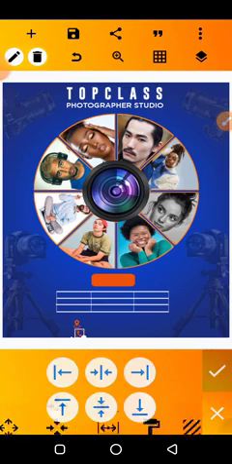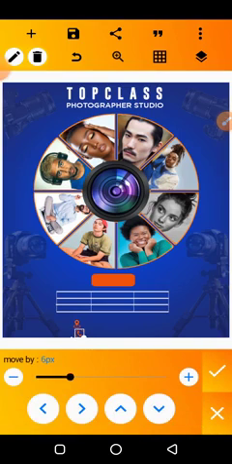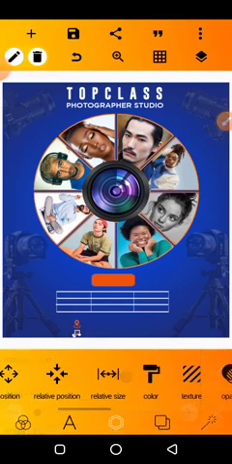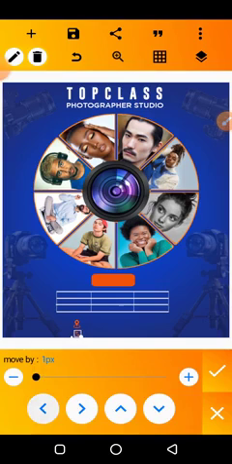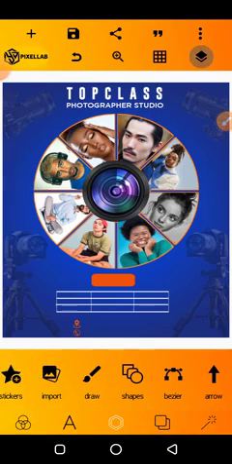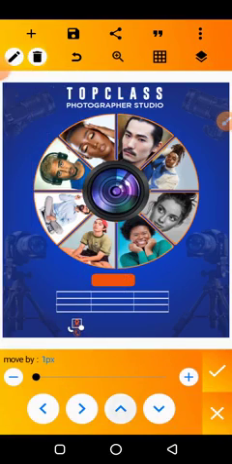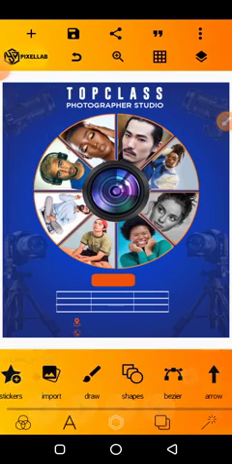Okay, it's very simple. So just reduce it to 2. 3. 3 is a good number. Okay, just bring it down here. Be careful. Just bring it down here and click on position and align your design. Please make sure your design is well aligned.